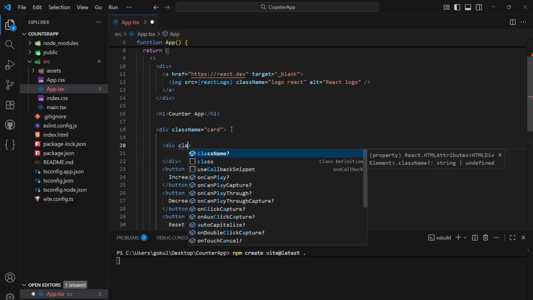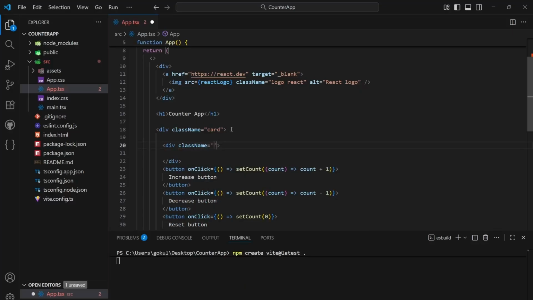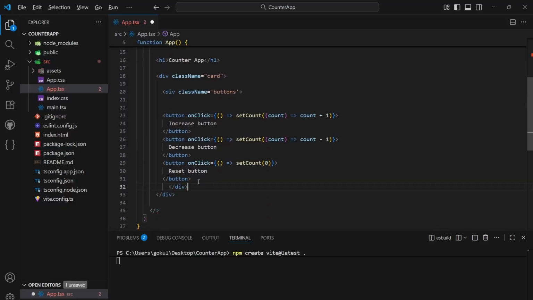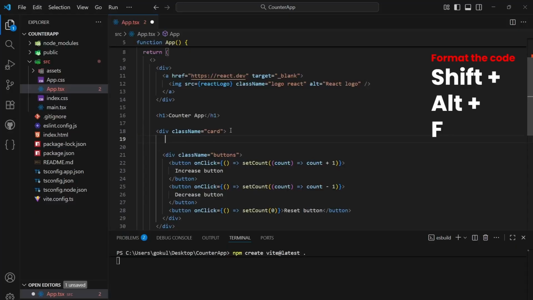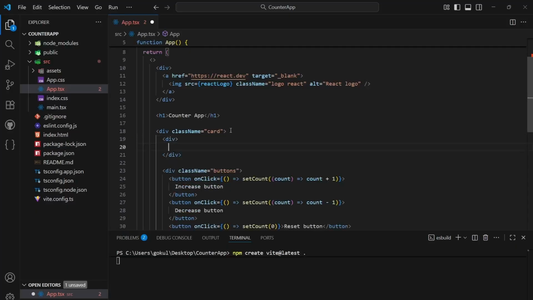So I want to cover the whole buttons inside this div, and inside the card I want to create two divs.